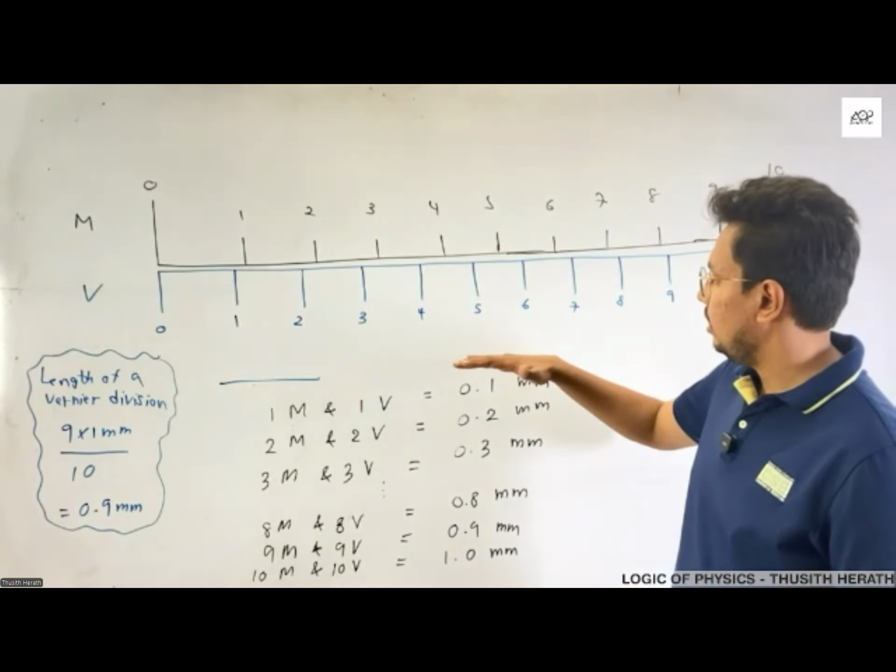Right, you have completed, I guess. So accordingly, the smallest value that can be measured with this vernier scale is 0.1 millimeters. Sir, can you again briefly explain how we measure using the vernier scale associated with the main scale, right? We can slide the vernier scale along the main scale. Fine, got it.